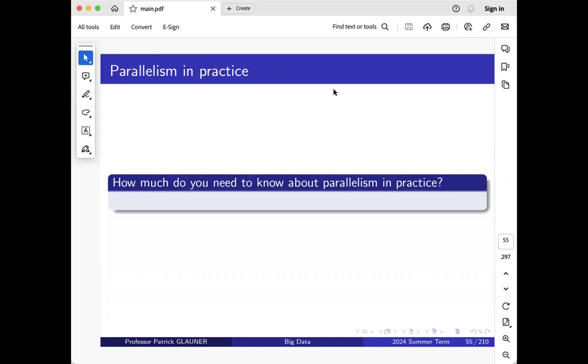Now, we could obviously discuss parallelization the whole term and only talk about parallelization and look into all sorts of details of locks and so forth. But probably there's a question about how much parallelism you need in practice. And most of you here are studying AI.